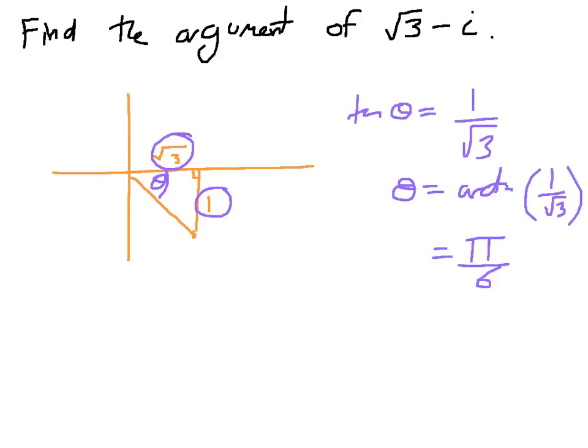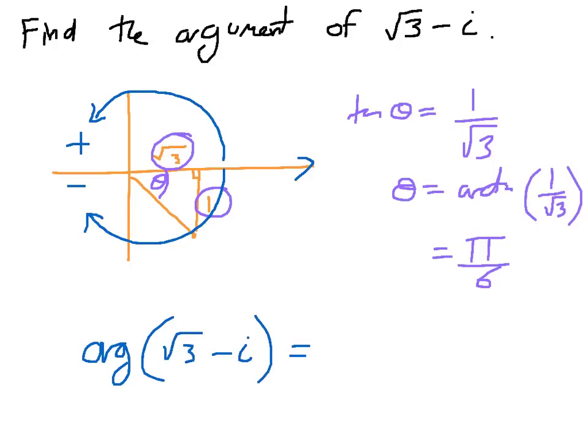The reason for it is that these angles have to be measured in a certain direction. From the real axis, we measure this way round is positive, and this way round is negative. So clockwise is negative. Anticlockwise is positive. Just a little bit to think through, but it's something you need to remember. So we can see which way round we've gone here. And so the argument of root 3 minus i is minus pi upon 6. Exactly the same as before, a simple bit of trig, but then we just need to remember which way round the angle goes.